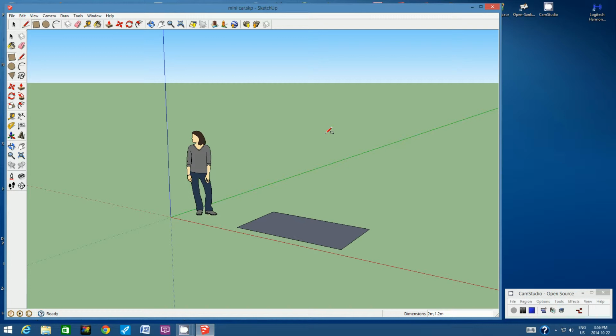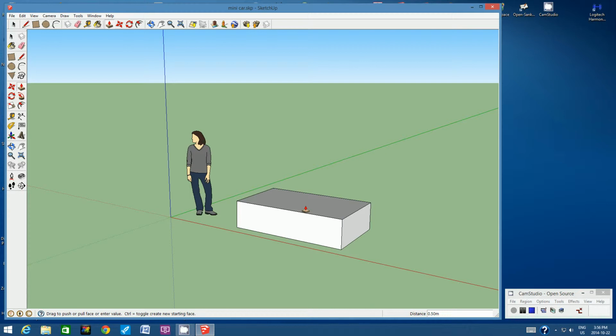Okay, so let's make this rectangle on the ground 3D. Let's click on the Push-Pull tool. What I want to do is click once on the rectangle. Don't hold your mouse and start pulling up. Do not click your mouse a second time. I want you to type in 50 cm, 50 centimeters, and then hit the Enter key on your keyboard. That should pull our rectangle up 50 centimeters high.